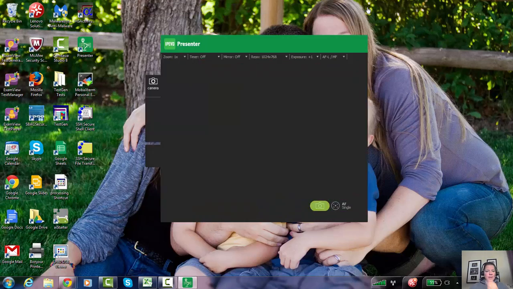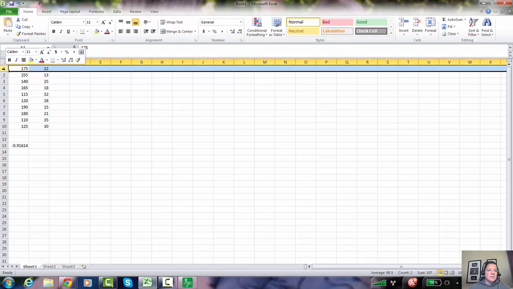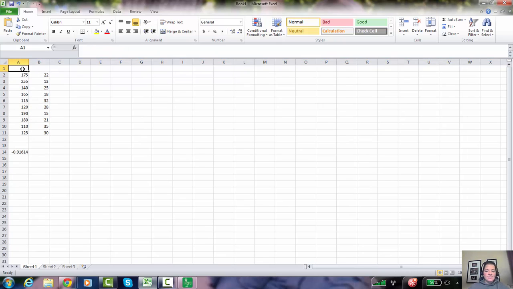I'm going to use Excel to show you how to do this because it's just better in Excel. So what you're going to do, I'm going to insert a line real quick, is whatever your x values are, you put them here. Whatever your y values are, you put them here. The x values on this one we had as our horsepower, the mileage. So type them in straight down in Excel, straight down in Y, so that all of your dots are linked. And remember, to make a scatter plot, you're going to go over 175 up 22, over 255 up 13.